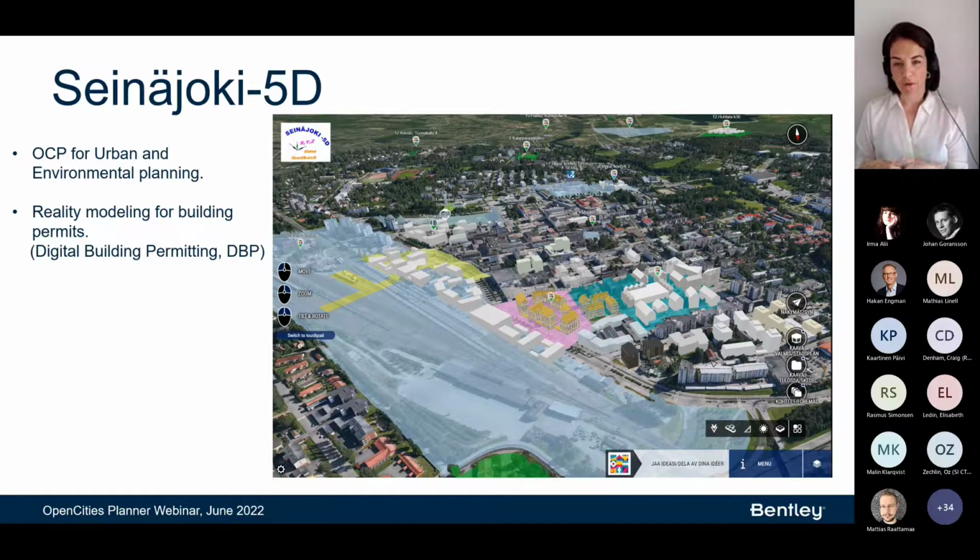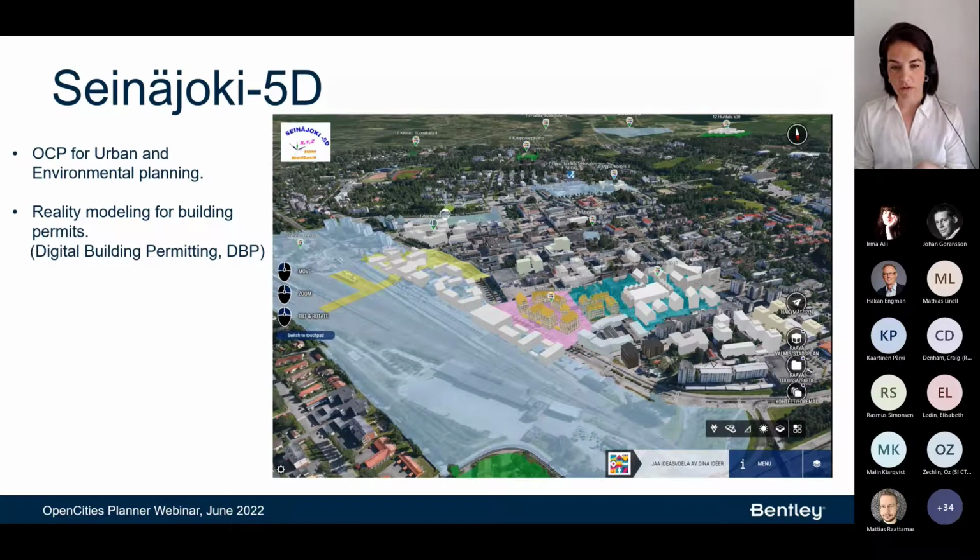The user has also been working on another project to present the possibilities of utilizing OpenCities Planner for building permitting, assisting authorities with the digital building permitting issuing process, which is also very cool. So I just wanted to share that with you so that you can use OpenCities Planner for different scopes as well, like building permitting.